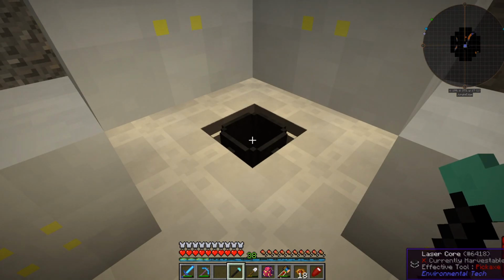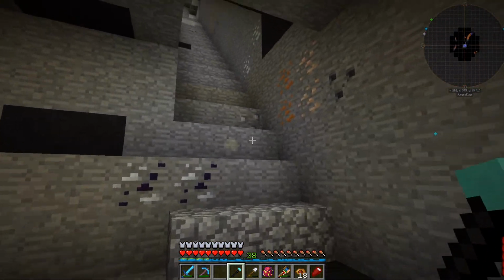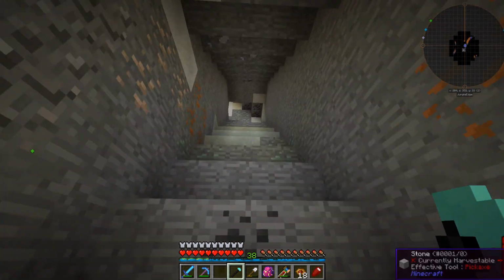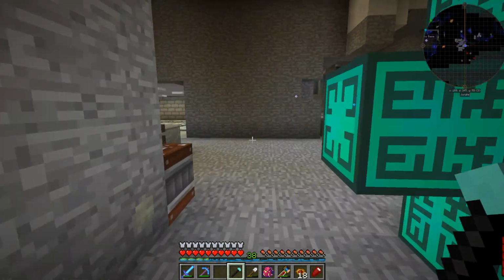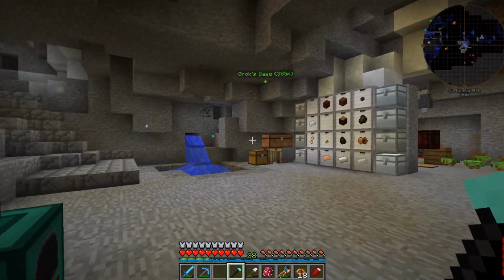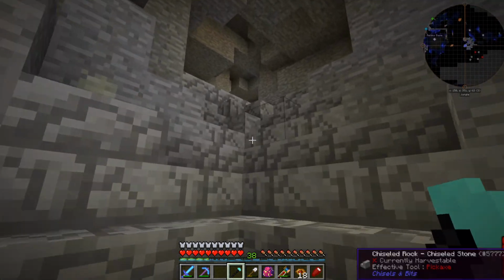I can't remember where we put the power now. But yeah, I'm going to need to go and grab myself a power cell now. I couldn't make another power cell. And you'll see how far down I am now. I couldn't make another power cell because I didn't have the materials left anymore. So we are going to go and grab the one from the Woot farm.